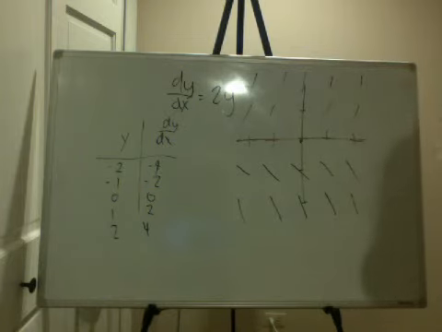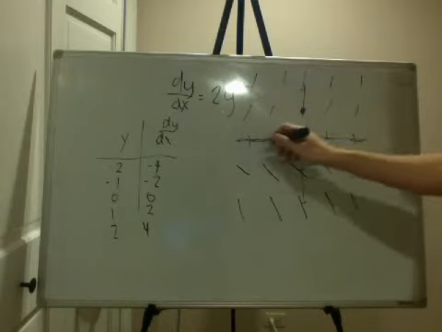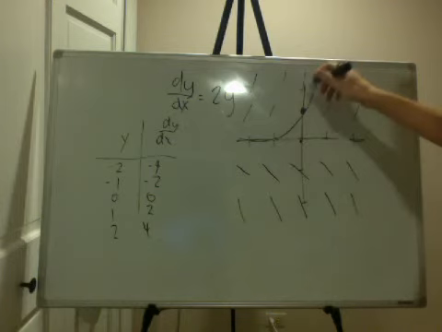And so now the problem says that there's a point that exists at (0, 1). So we would put this here, and we would just go along with the slopes that we have, and you'd see that the line's going to look something like that. And that's how you can go backwards.